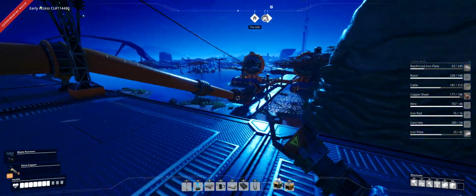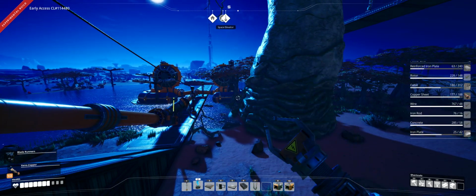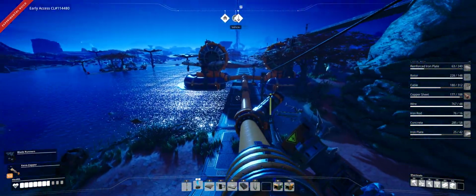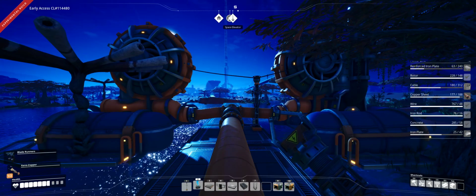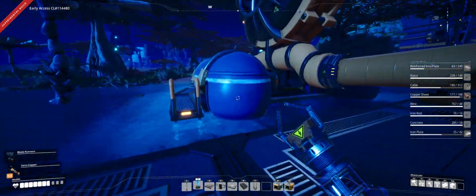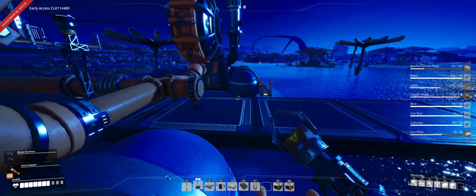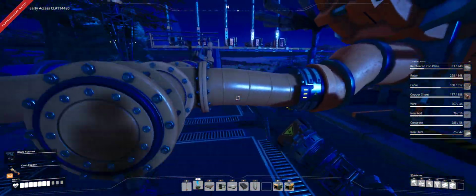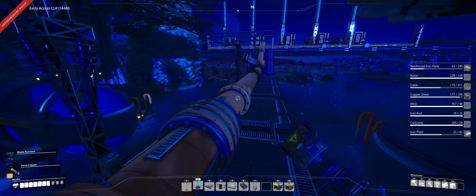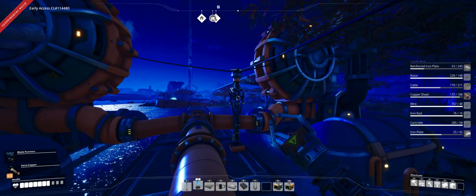Okay. We need to power up our pump here. Did we run a line to our extractors? We did. Why are they red? It says no power. Oh, this power pole is not connected to this power pole. Alright, turbines are spinning. Good, good.